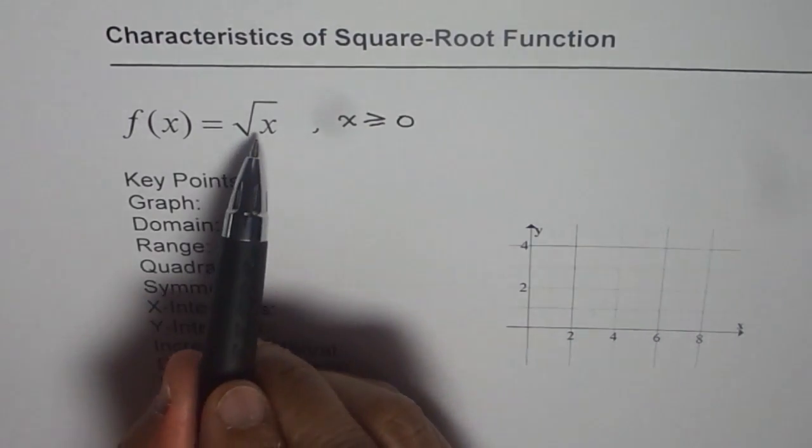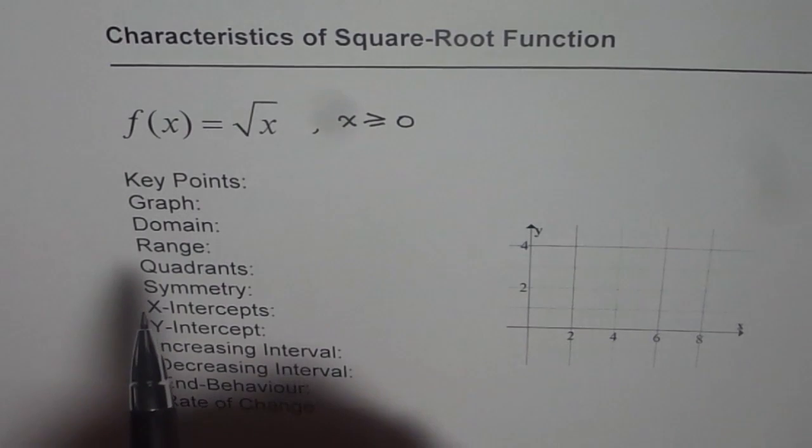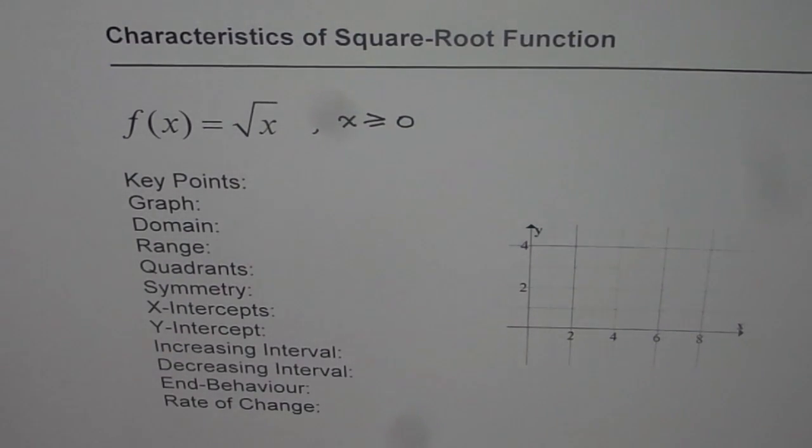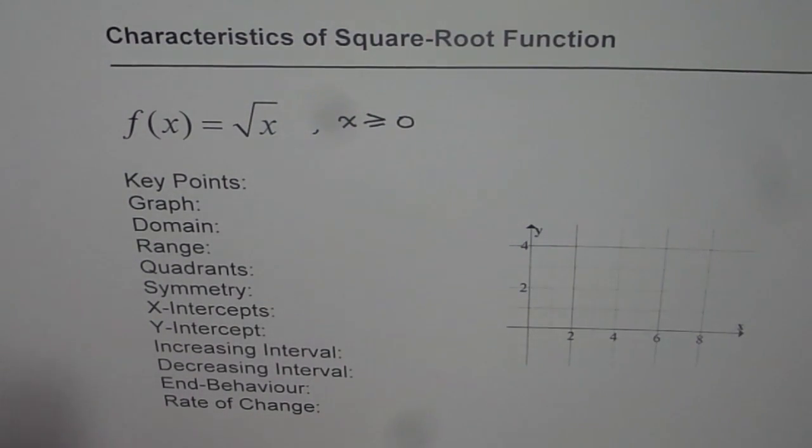Since if I have some negative value here, let's say square root of negative 1, we don't get a real number. So those will be imaginary in nature, right? So in our set of domain, which is real numbers, f of x does not exist if x is negative. That's kind of important to understand. So this is the function which is most restricted amongst all the parent functions we are discussing.